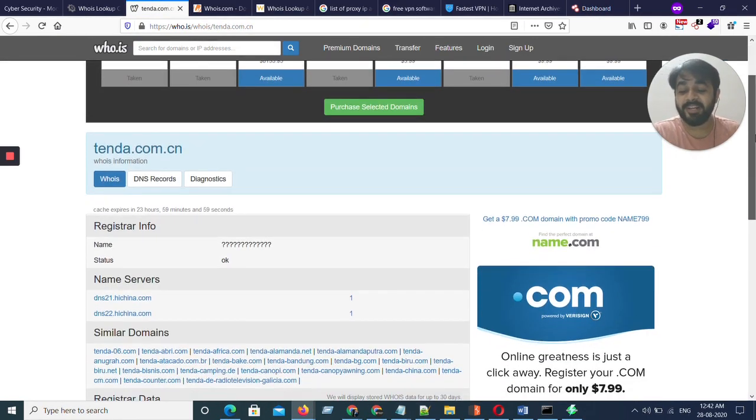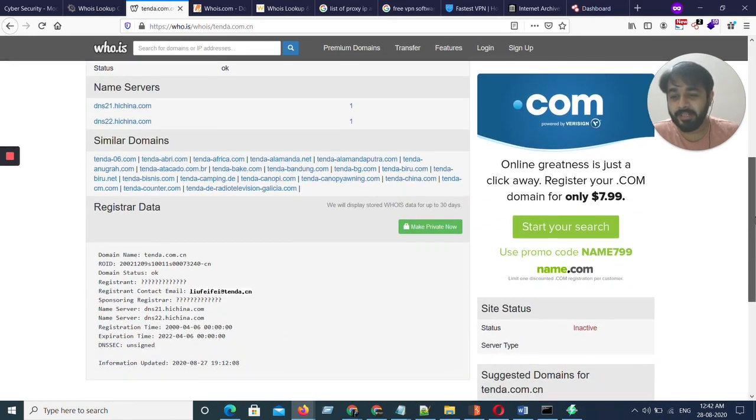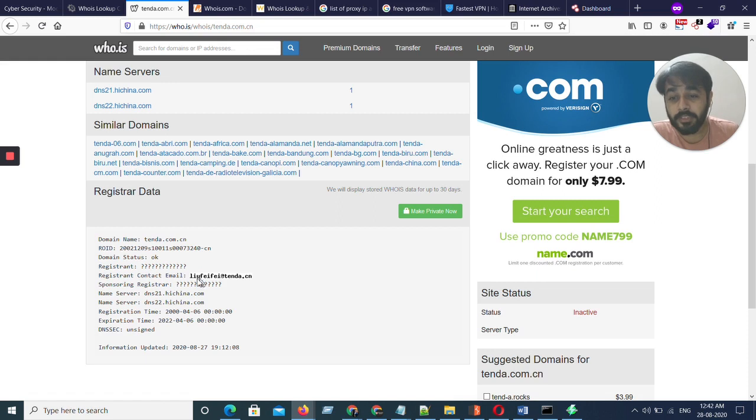Name is question mark, status is okay, and the email address which was used to register this domain is liu-fi@tenda.cn, and it's getting expired in 2022. It was registered in 2000. Okay, oh my god, it's so old, it's so old.